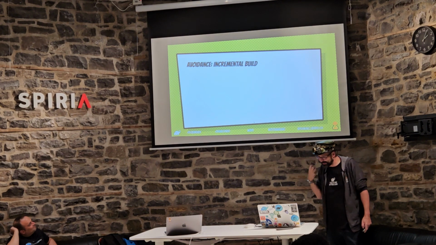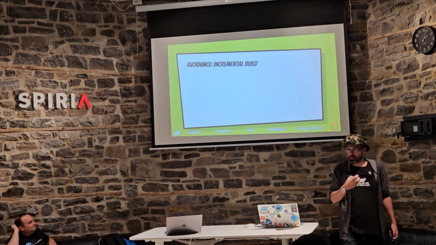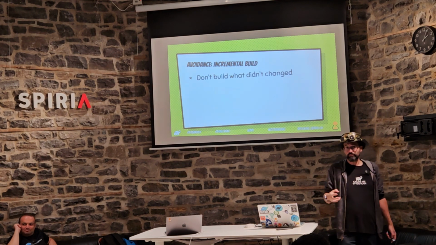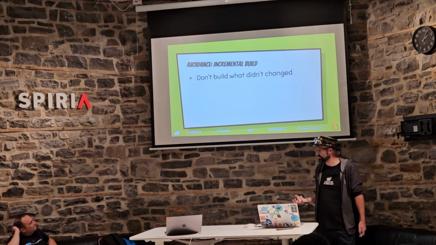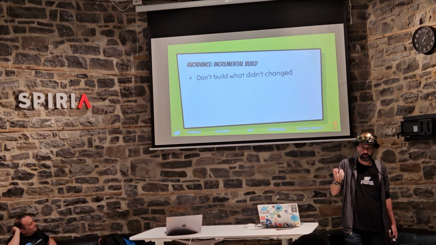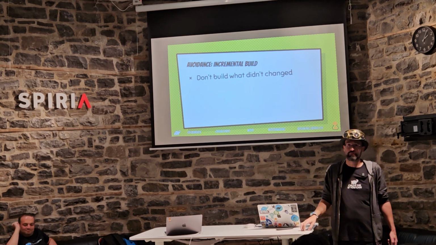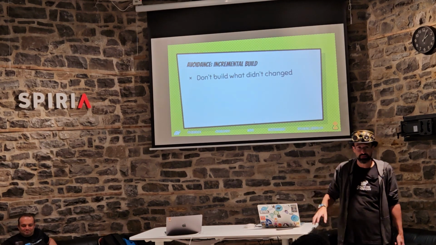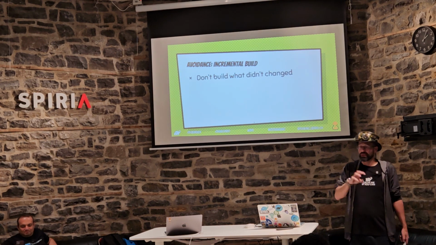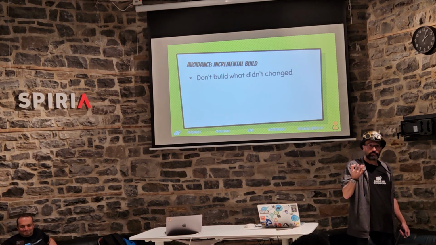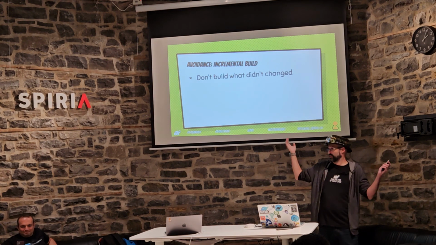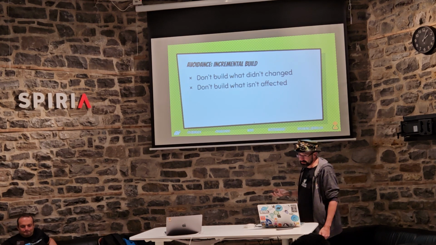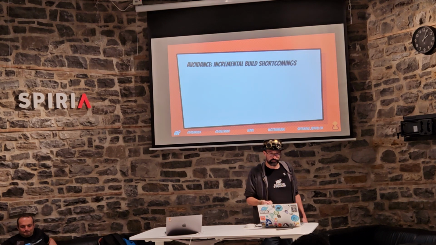One technique that is built into all the modern build tools is called incremental build. Incremental build: don't build what wasn't changed. If you run your Gradle build twice in a row, or your Maven build twice in a row, without running a clean build, just a normal build, the second one will be blazing fast, because the build will determine that nothing changed, so there is no need to build anything. It won't build what wasn't affected.